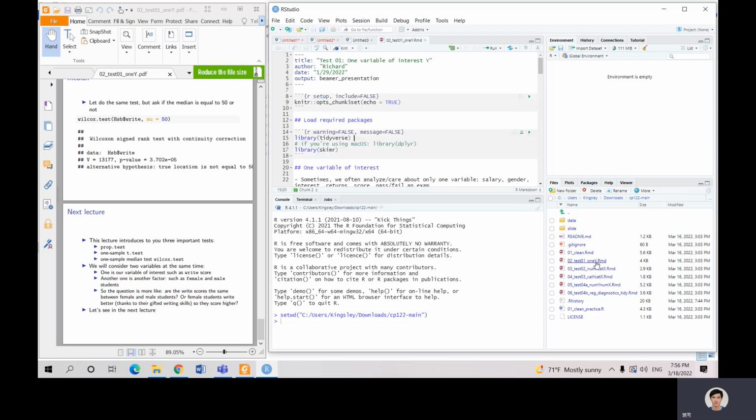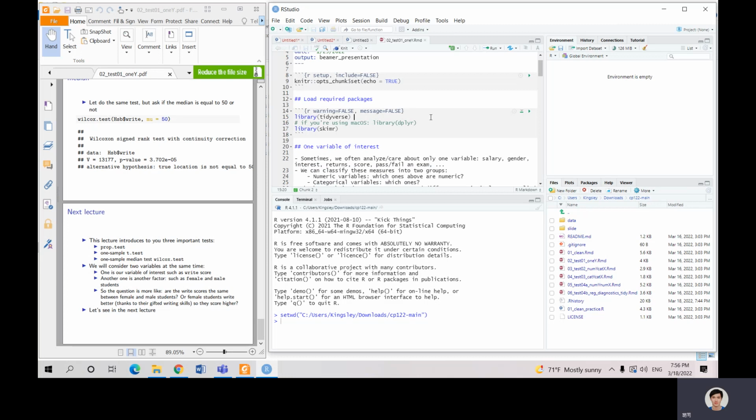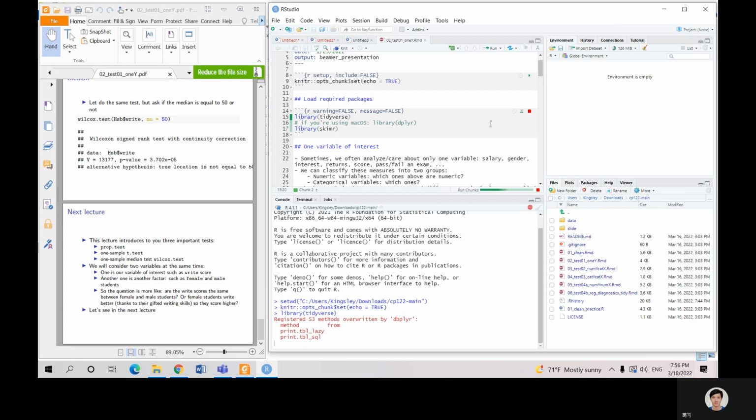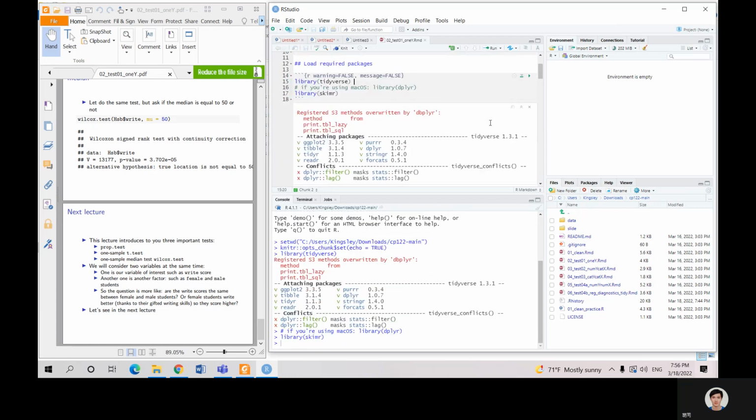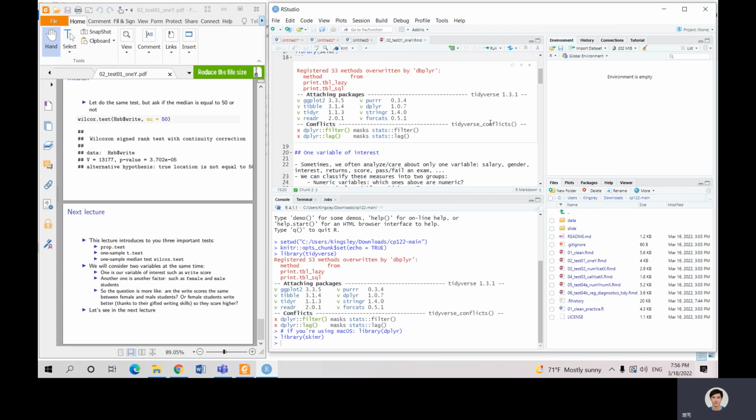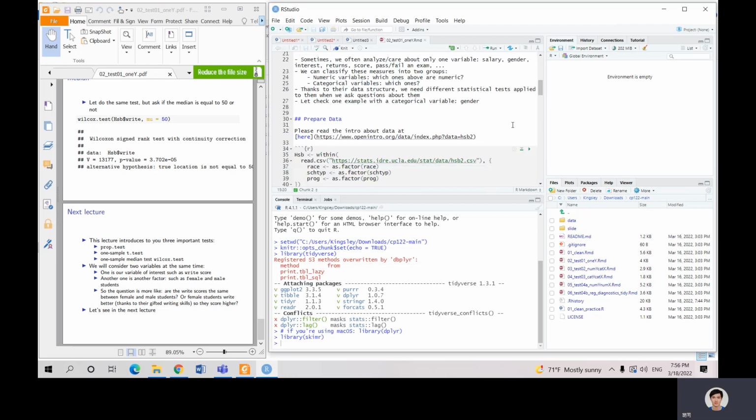The lecture 2. Okay, so first we load the packages. Because before running code, we need to have the package ready first. Okay, so we run the packages, and the second step is we need to have the data, right?